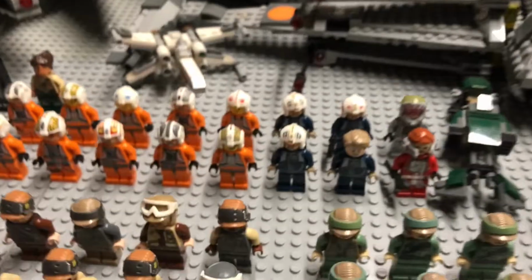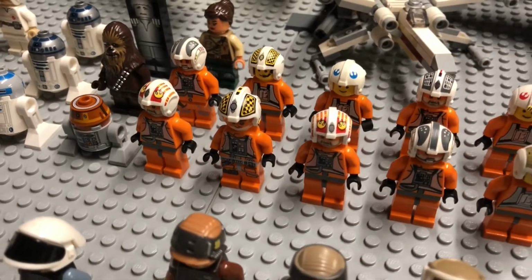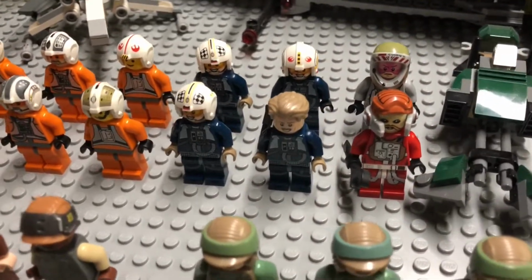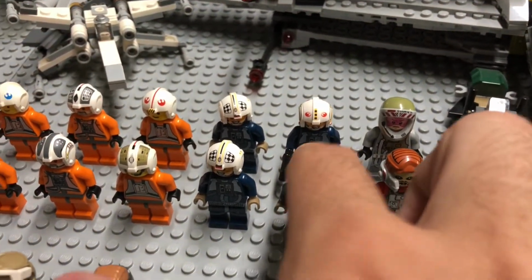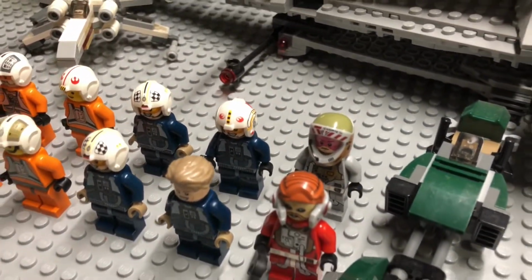Then moving on to the back, we have the pilots. We have some named pilots. I don't really know them offhand. Biggs Darklighter, I think, Jek Porkins, and I know them. 2, 4, 6, 8, 10 of them. And then we have Galen Merrick. No, not Galen Merrick. I'm not sure what that guy's name is. Something Merrick, I think. And we have a couple U-Wing pilots. We have a Nia Nub, and then we have a B-Wing pilot right there. So not too shabby on the minifigures.